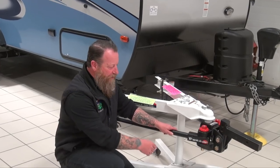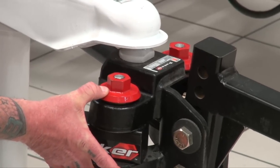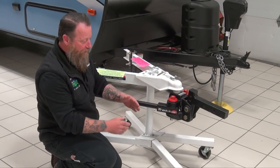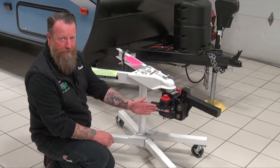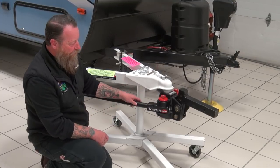How this particular hitch does it: we actually tighten this red nut up here — if Kyle can zoom in — and we pinch it right here, providing a ton of stress right there, forcing the camper to stay behind the tow vehicle. Now as we turn the tow vehicle and go around a corner, the hitch will allow you to turn. It actually breaks at about 30 degrees on this particular hitch, and then when it straightens out, that anti-sway locks back in. It's called adaptive sway on the Trekker.